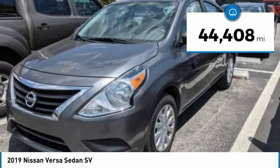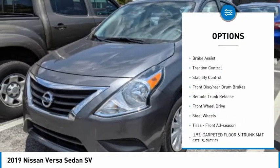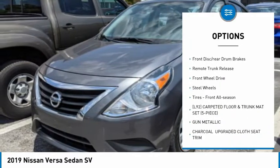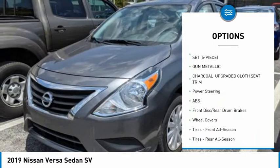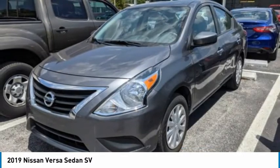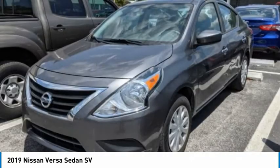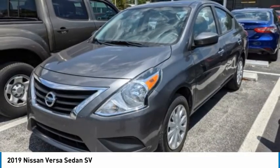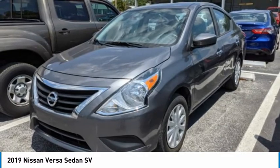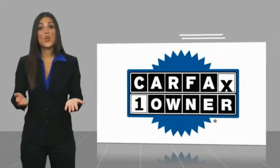Here are some of this vehicle's great options: tire pressure monitor, rear spoiler, brake assist, traction control, stability control, front disc rear drum brakes, remote trunk release, FWD, steel wheels, and front all-season tires. If affordable style and reliability are what you're looking for, this vehicle couldn't be more perfect — drive it today.